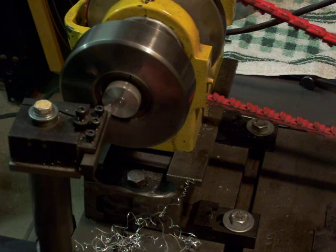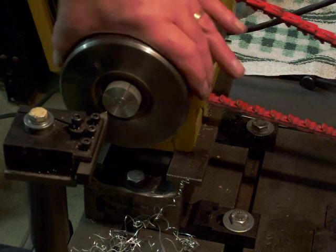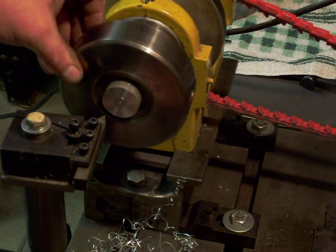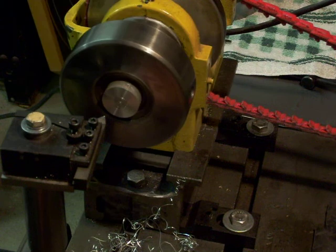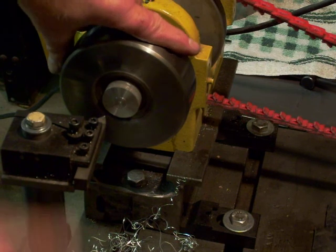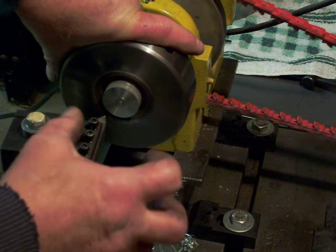Really, that's all there is to it. When you want to remove your part it's a matter of just loosening up the tightening collar, and generally what I do is have a small brass rod that I can put in the back and just give it a little tap — that'll loosen it up enough that it comes out. On occasion, if you put it really tight, you have to take the nut right off and use a screw to push the bushing out of the taper.